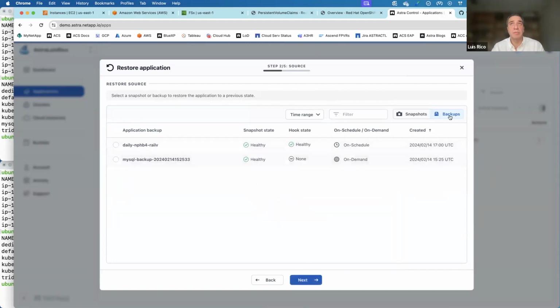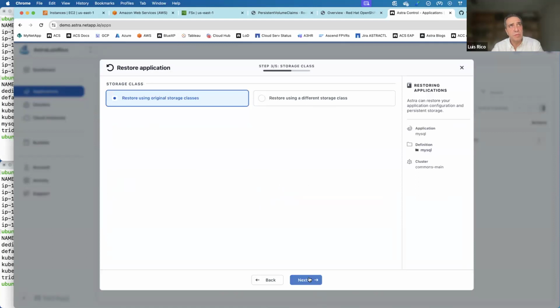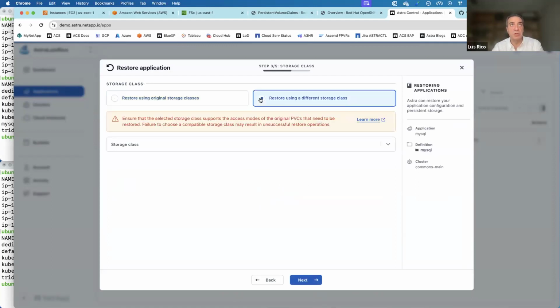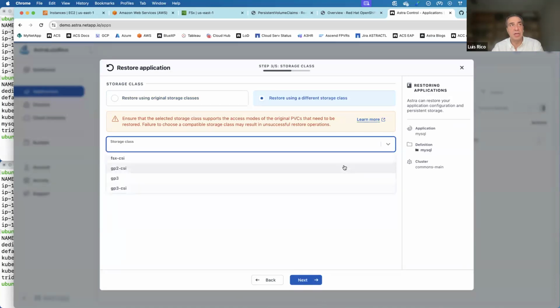To do the restore, I'm going to select the latest. I can select between all these things. I'm going to select the latest backup available. Okay. You can use the original storage classes, or you can, for example, instead of using FSx for NetApp on top in the source, use EBS in the destination.